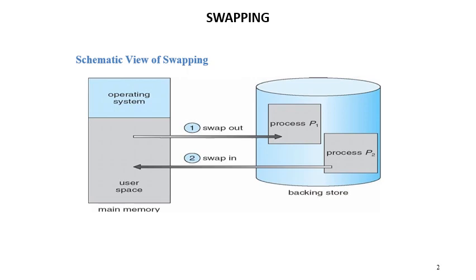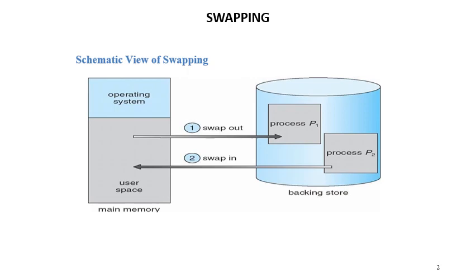So what is swapping? Swapping is a memory management technique and it is used to temporarily remove the inactive programs from the main memory of the computer system. Any process must be in the memory for its execution, that we all know, but it can be swapped temporarily out of memory to a backing store and then again brought back into the memory to complete its execution. Swapping is done so that other processes get memory for their execution.